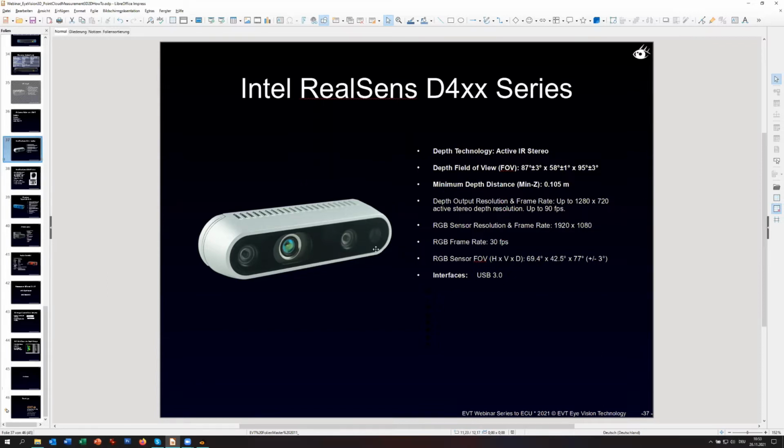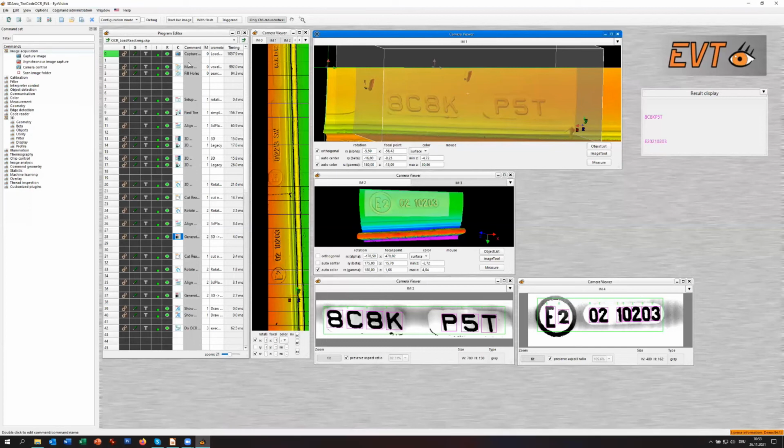So you get a color image, some gray images, and based on the pattern generator, you generate also a point cloud and depth image. So the capture tool knows what camera it is and generates for you the right image information into the different image memories.